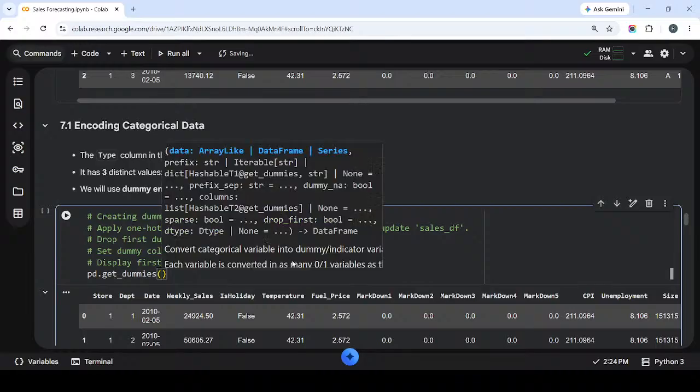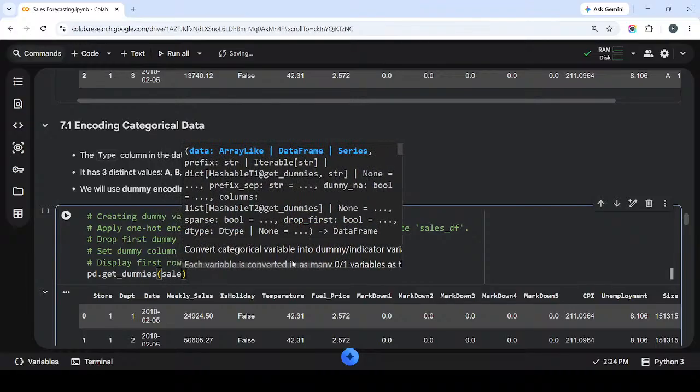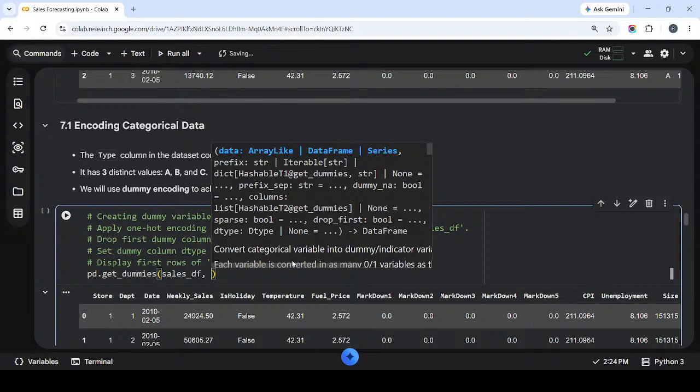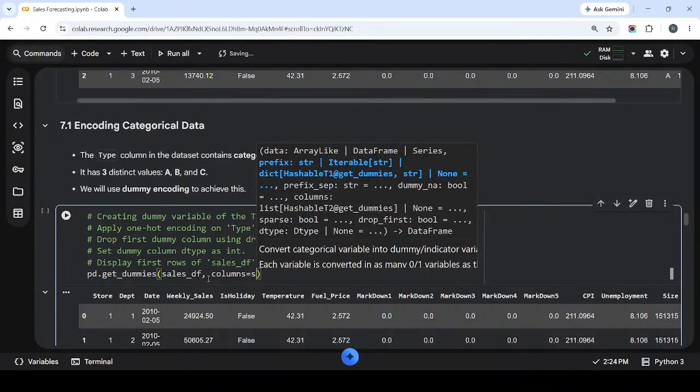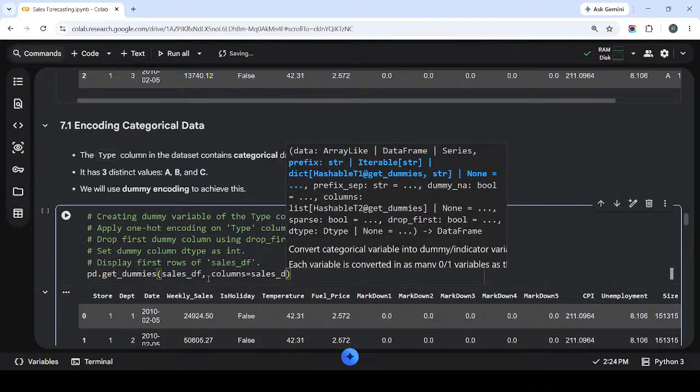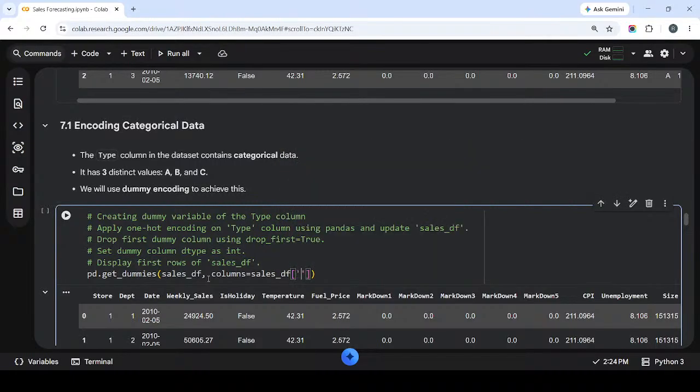In this we provide the sales data frame as the data, and in columns we provide the type column.